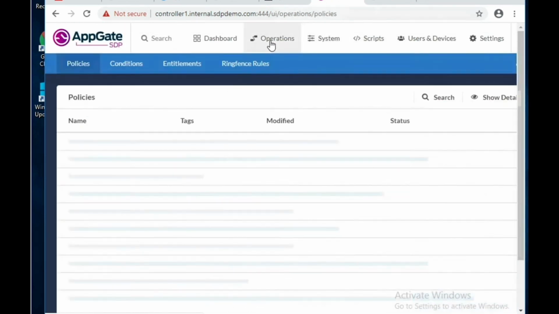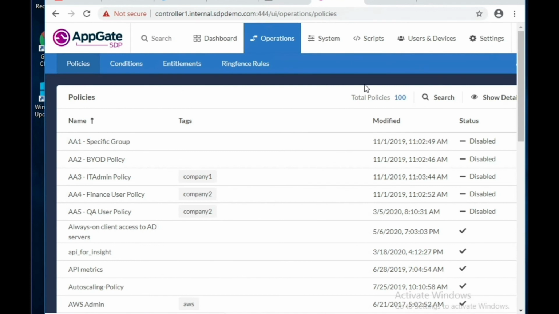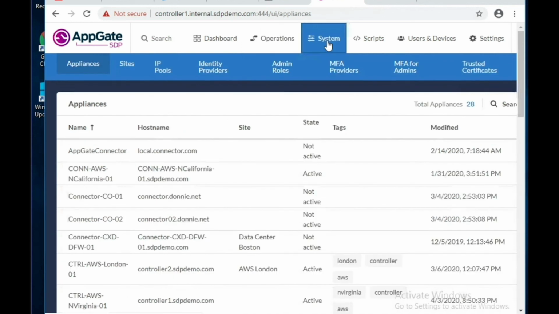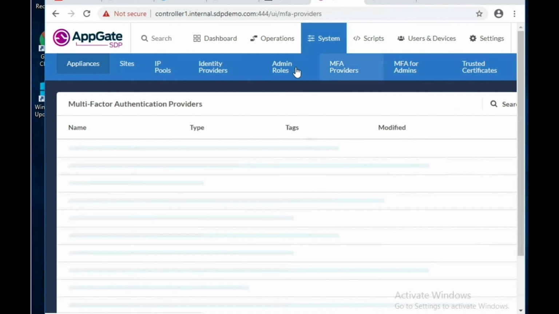If you go into the operations side, you can see everything that's here. And there you go. You can see the entitlements, you can see what's aligned. You can go into this system and check for MFA providers.